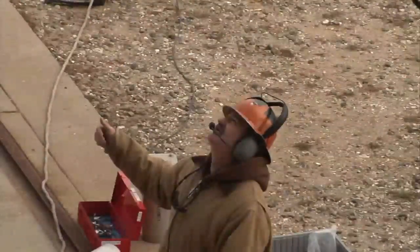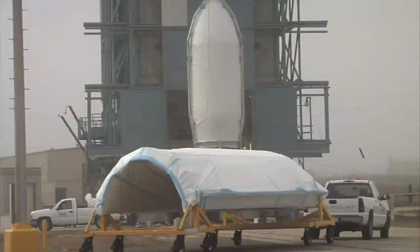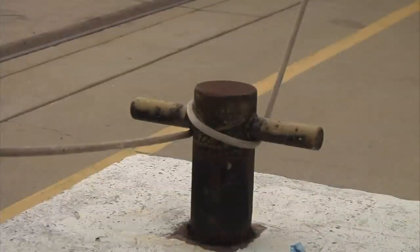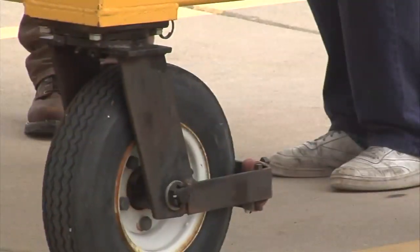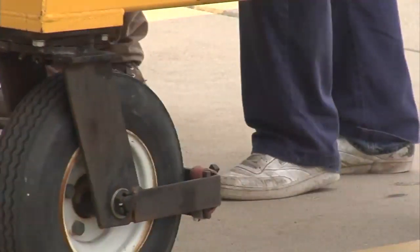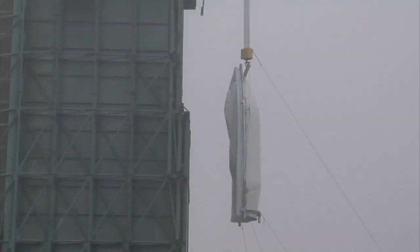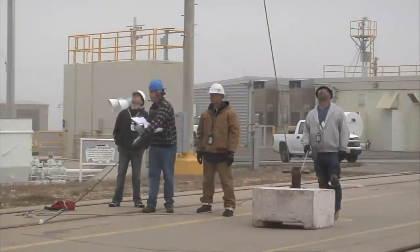This is one half, and the metal structure you see there around the fairing is what we call a strongback. It's just a handling fixture. And this is the first of the fairing halves going up the side of the launch tower. You can see that the fairings are in a protective bagging, so we actually leave the clean facility with 3 bags on the payload fairing. This is an item we have to keep extremely clean. And then just before we hoist it up the tower, we remove one of those bags.